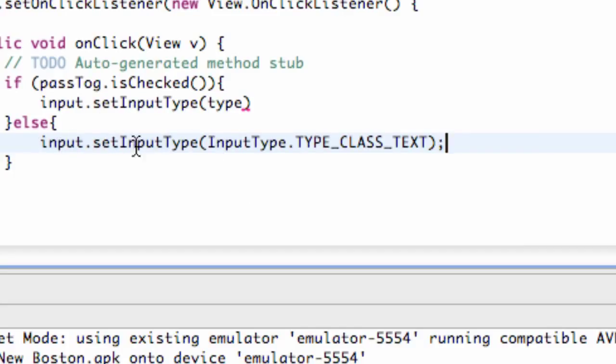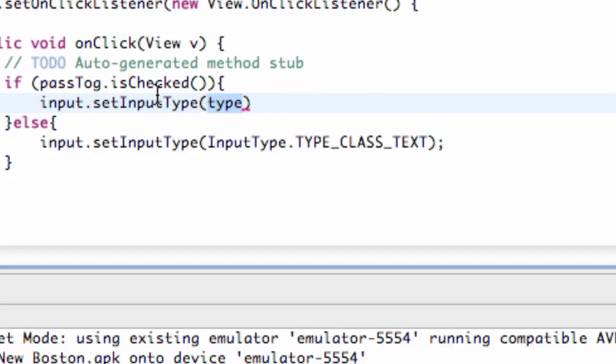Now we need to do the same method for if the toggle is on, and it's going to be a little bit confusing. I mean, this tutorial isn't so much about learning how to set the input type. Well, kind of. That's basically what this tutorial is, so I shouldn't say that's not what it's about. But knowing all the fine details at this moment isn't that important. Like I said, we're building a reference application that you guys can go back and refer to when you're developing your own apps, and learning Android along the way, obviously.